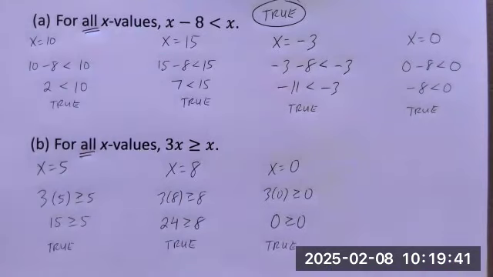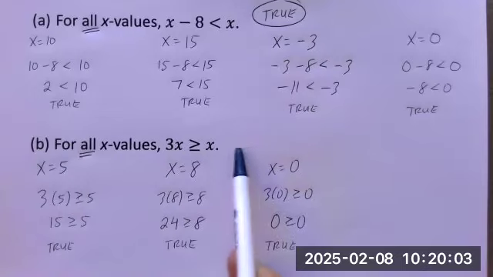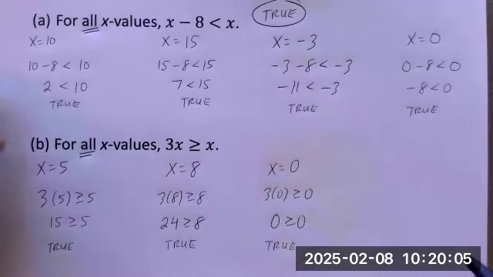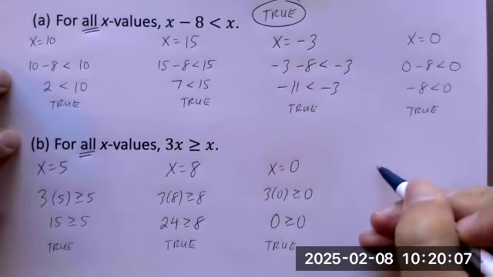Okay. I believe there would be some people who would probably stop right now and say, I've had enough, I'm going to say true, right? You're taking a risk there. We haven't checked a negative number. We haven't checked a fraction or decimal. Sometimes you will find your counterexample. Sometimes there is no counterexample and true is the correct answer. Sometimes you will find a counterexample if you were to try a negative number.